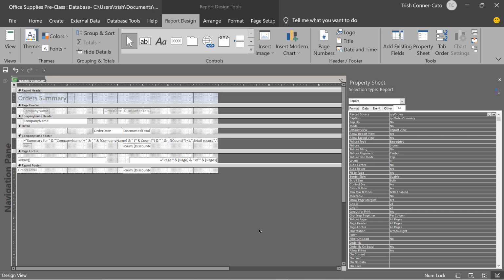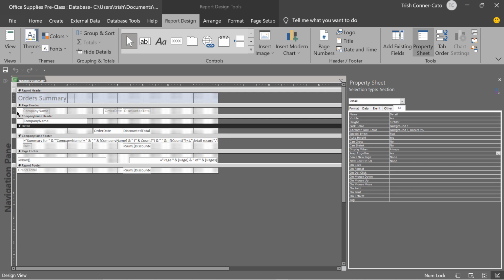So now that the property sheet is open, we're going to select the 3 fields in the page header section, the 3 labels rather. Company name, right? And you can select these a couple of different ways. So I just clicked on company name. I'm holding down my shift key and I'm going to click on the other 2 fields, or I can draw what's called a selection net or selection marquee around them.